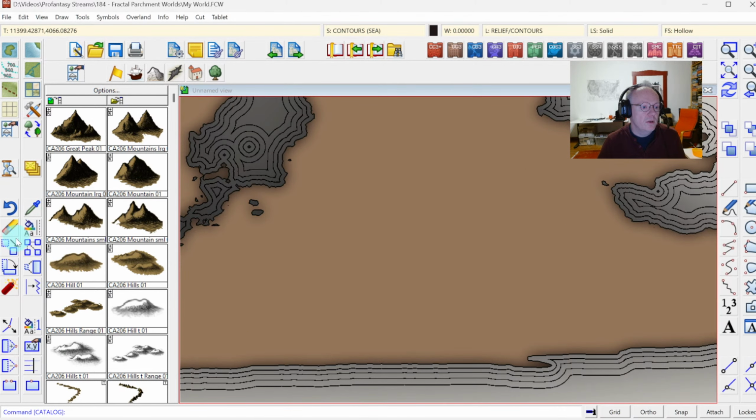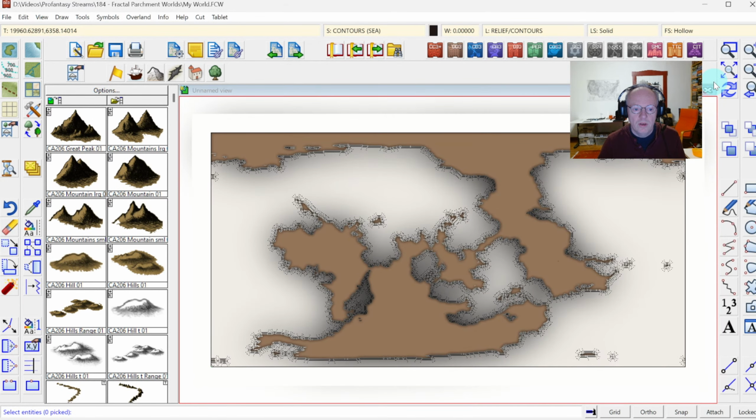Did I not export them, or are they the same color? Oh, it might have been that I did not export. I was thinking I had other contours exported, but perhaps the contours were too high and not showing on their map. I'm not entirely sure, but it's fine. We're going to work like this.